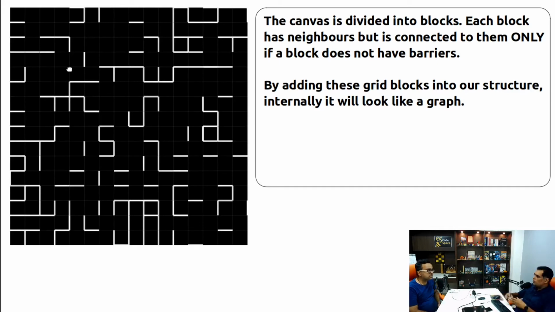Right. So once you just start finding the neighbors and adding them into this graph tree, you don't have to worry about how it is internally represented. Internally, it will be represented as a graph. I think that's all I had to do for an explanation. Let's code it up and see what it looks like.